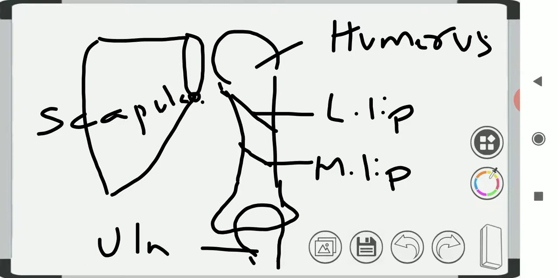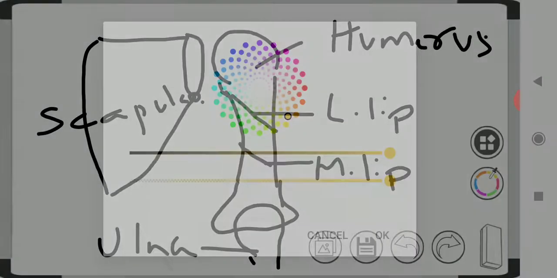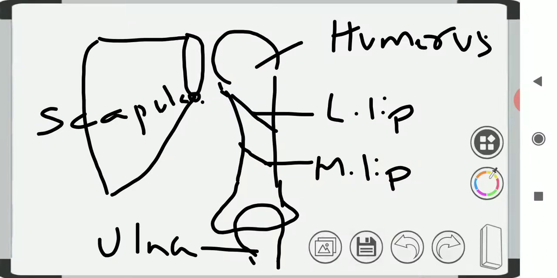So after knowing these parts, we are ready to write the origin and insertion of this muscle called triceps brachii. So let's see the origin and insertion of this muscle. The origin of this muscle from the infraglenoid tubercle of the scapula is called the long head of the triceps brachii. From the lateral lip of the spiral groove of the humerus, so from the lateral lip it will be the lateral head. From the medial lip and a triangular surface, the posterior surface of the humerus, will be the medial head.